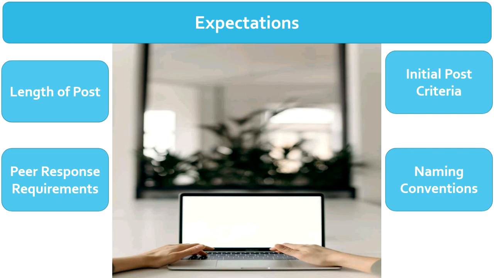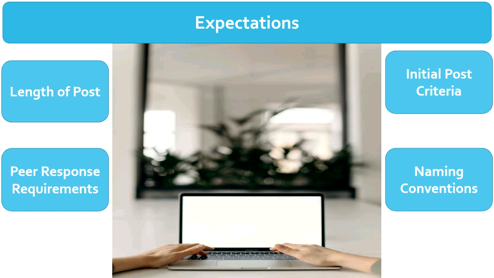And as far as the peer responses, sometimes what you want to avoid is, after you've laid out the question really nicely, at the bottom you say, respond to two peers. Again, what's the requirement? What's the criteria? Make sure they understand that the responses should be constructive, substantive, meaningful responses, and even add a word count to those responses, and make it as specific and explicit as you can.